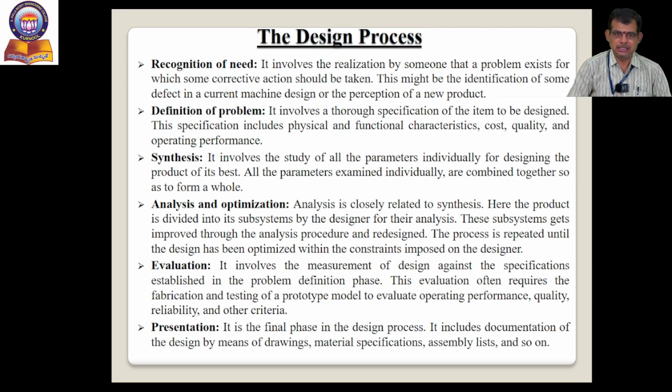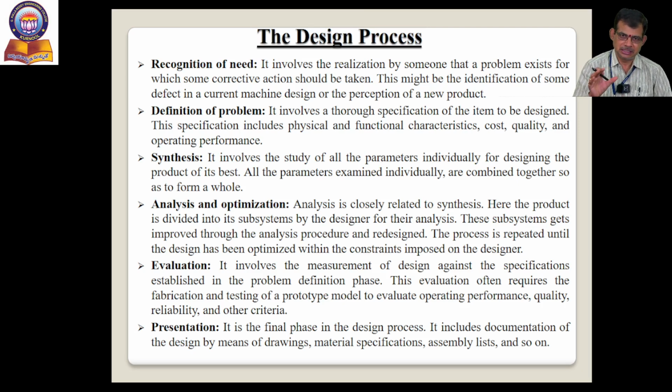Then analysis and optimization. Analysis is closely related to the synthesis process. When you identify some error in the analysis, again it will refer back to synthesis. Thereby it is called an iterative procedure. Here the product is divided into its subsystems or subcomponents by the designer for their analysis. These subsystems get improved through the analysis procedure and are redesigned, meaning again it is sent back to the synthesis procedure. The process is repeated until the design has been optimized within the constraints imposed on the designer.